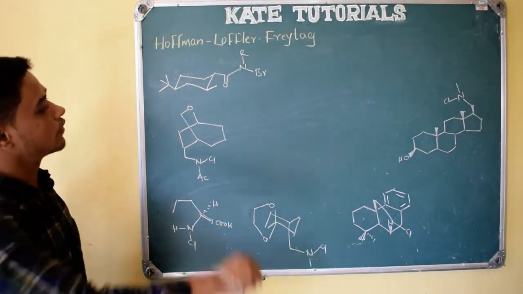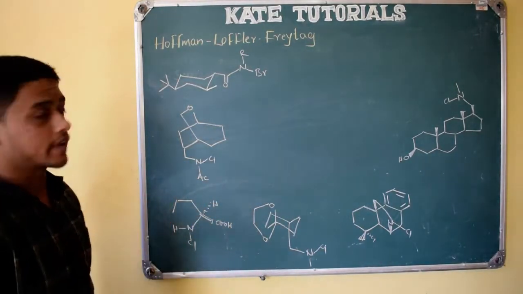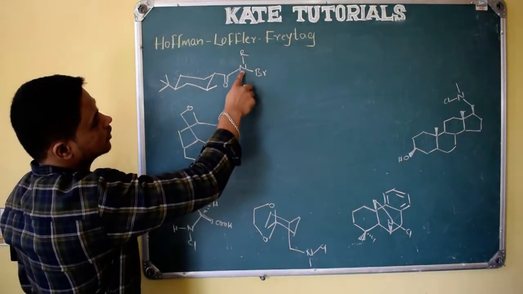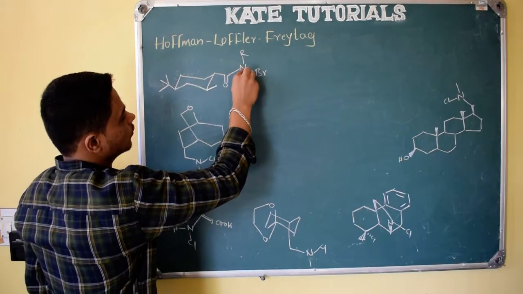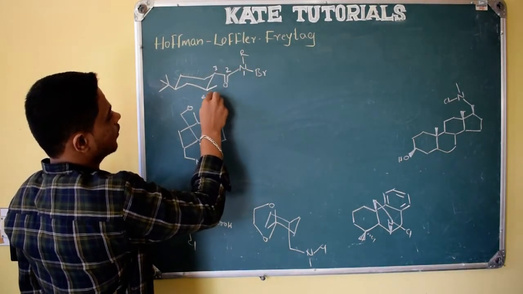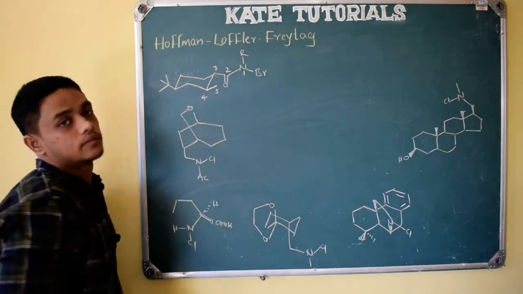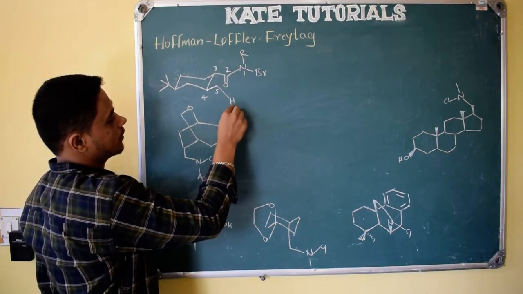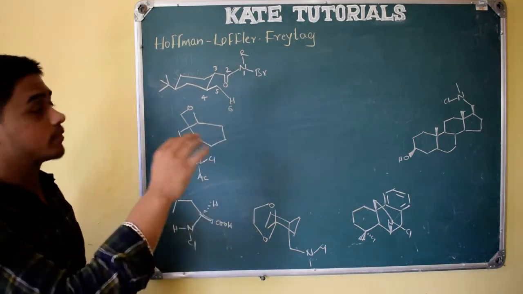So we shall see a few more examples of this same reaction, right? See here, I have taken one example. Here, the nitrogen heteroatom should get position 1, then 2, 3, 4 and 5. The fifth carbon has hydrogen. It should have hydrogen. So we can mention it as 6. So it will form a 6-membered ring.